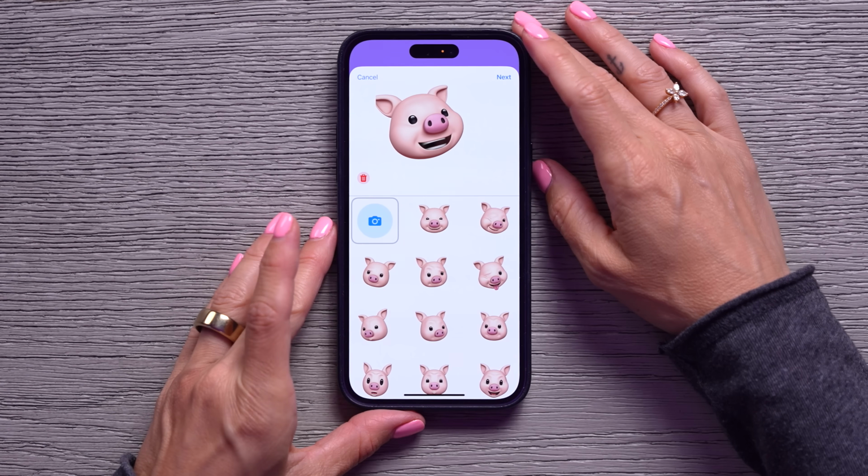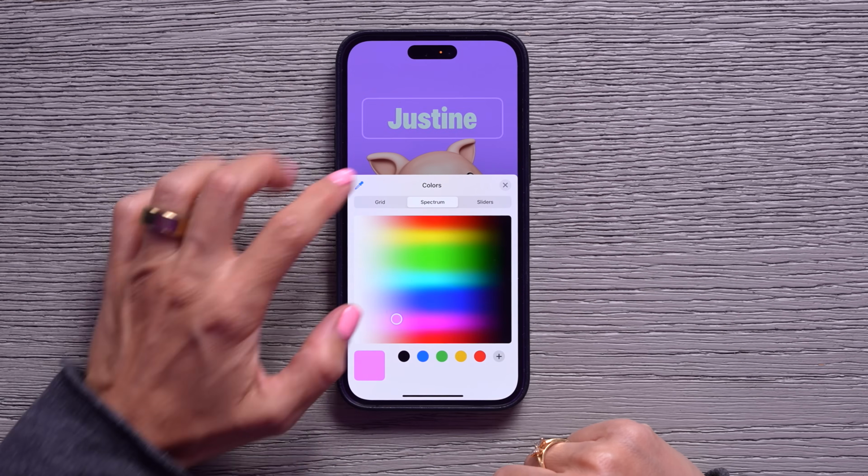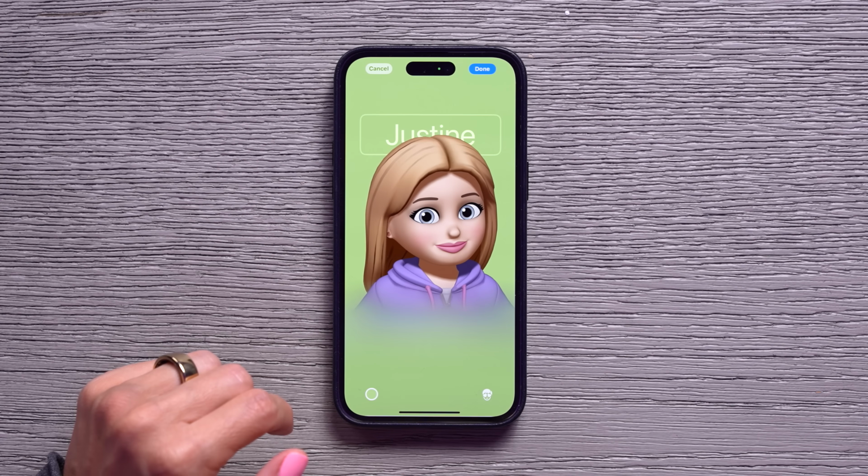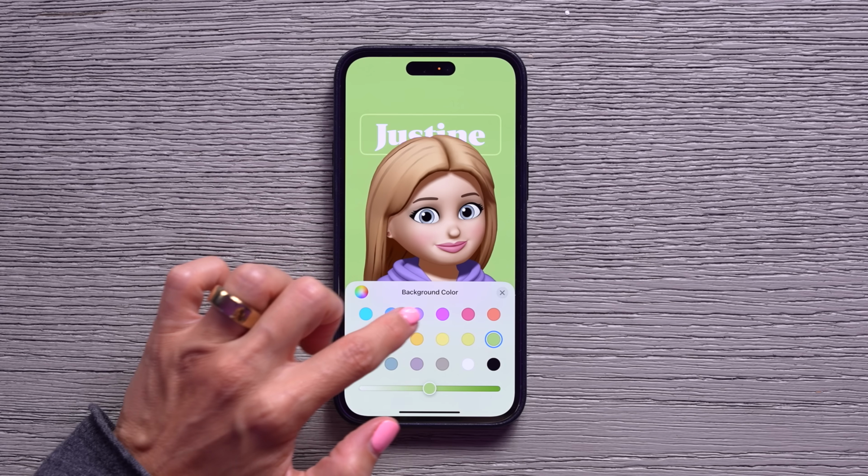Okay, that's fitting. You can change the fonts. You can change the size. Okay, what do you guys think? Do we love it or do we love it? I feel like if this got sent to some of my friends' phones, they actually wouldn't be surprised at all. So you guys can see that I still have my pandemic memoji in here. Let's go with my new updated one. And she's got her little hoodie on. I kind of like that font actually. Clearly we're having a little purple theme. Okay, there it is. And done.